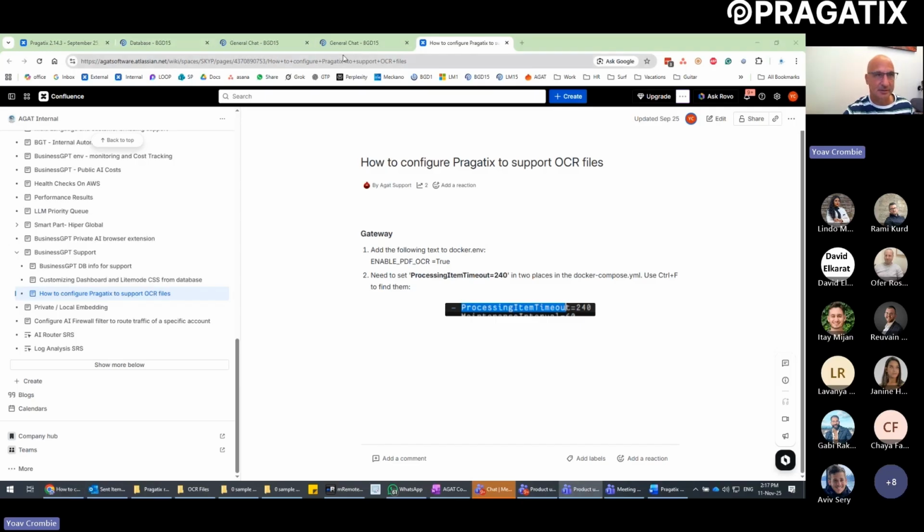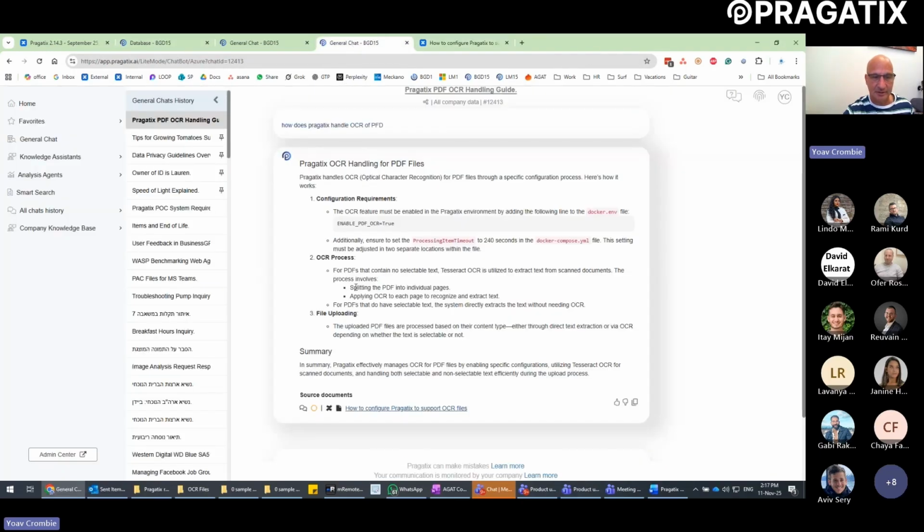But the explanation here is that if we're not able to extract text from the PDF, then we realize it's scanned. So we split the PDF into pages. Each page is converted to an image, and each image goes through an OCR process, and then we combine everything back into one long text that is associated with that PDF. And for the end user, it's transparent.